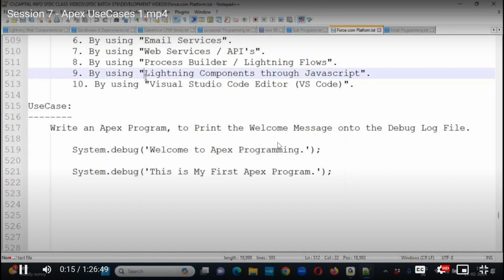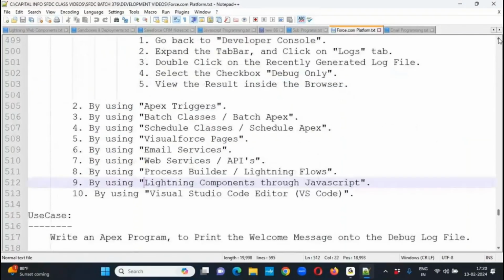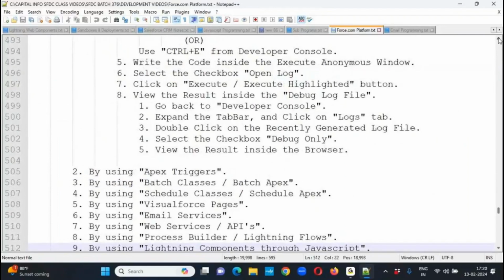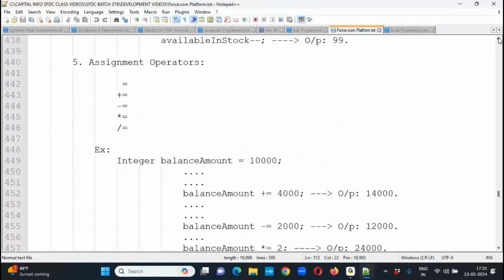So in the previous session, we discussed the various operators available in Apex programming, the categories of operators, and the significance of each operator.